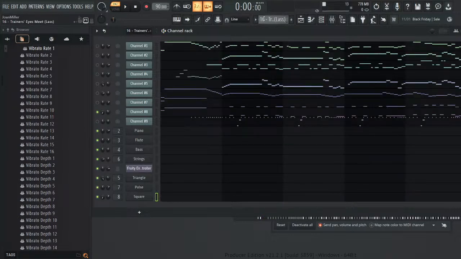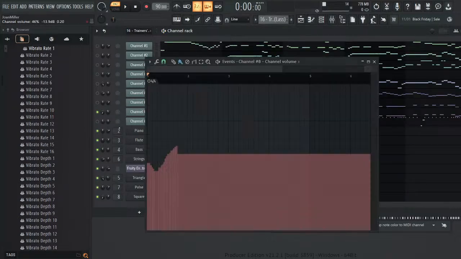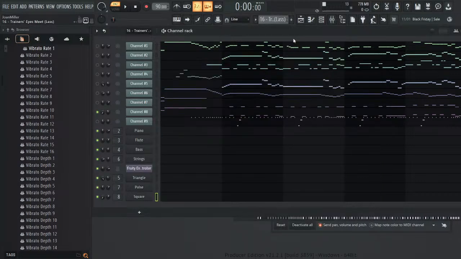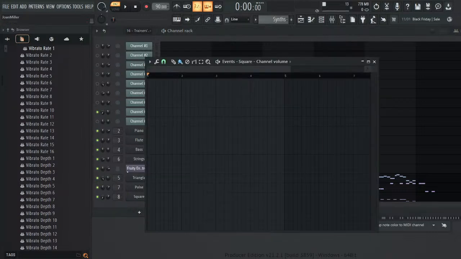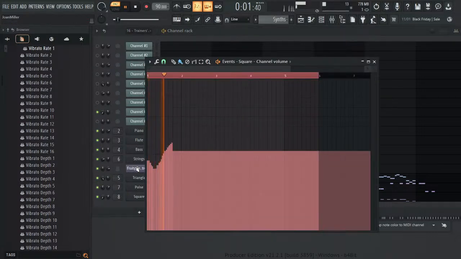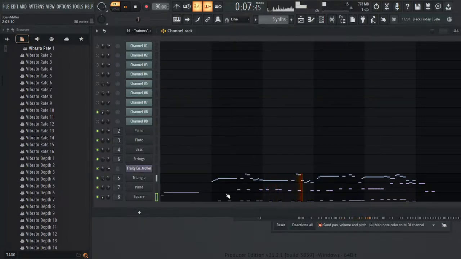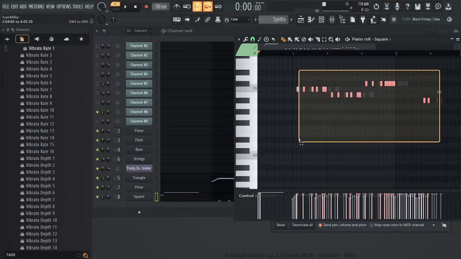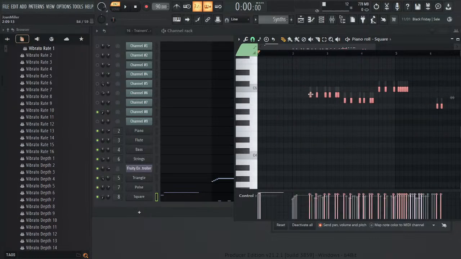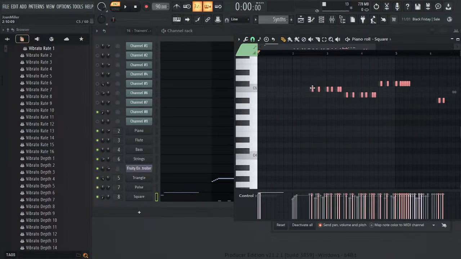Oh, but I do have volume automation in there, so copy that. Okay, wow, that's not even making any sense. I think this is badly pasted. One of these is badly pasted. Let's find out.